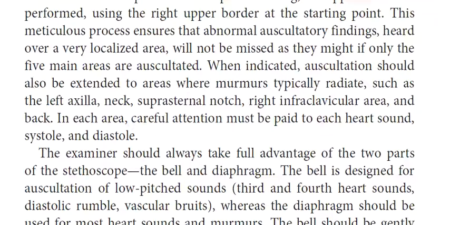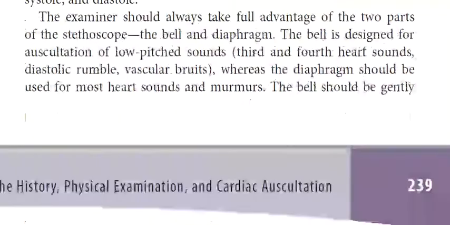In each area, careful attention must be paid to each heart sound, systole and diastole. The examiner should always take full advantage of the 2 parts of the stethoscope, the bell and the diaphragm. The bell is designed for auscultation of low-pitched sounds, 3rd and 4th heart sounds, diastolic rumble, vascular bruits, whereas the diaphragm should be used for most heart sounds and murmurs.